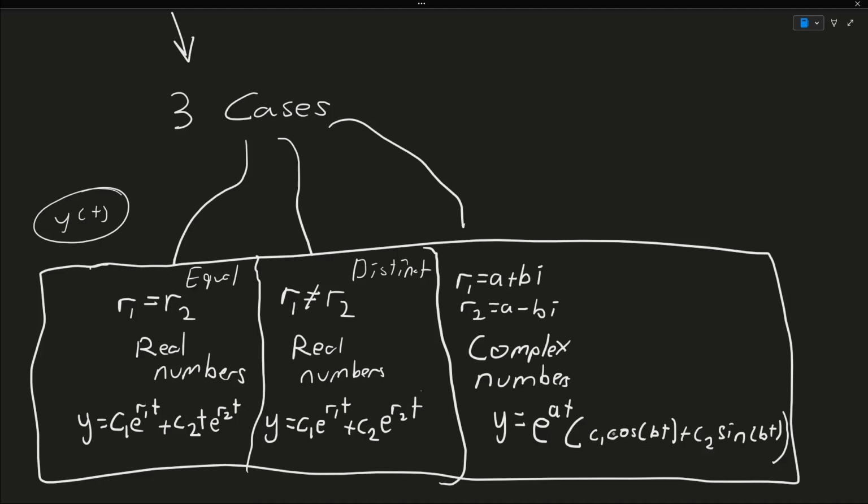So many of you may ask, do we not use the r2, or do we not use the negative b? That's actually a very logical question, and the answer is it doesn't matter. You can use r1 or r2. Even if you put negative b inside this, the negative inside the cosine will generate a positive cosine, because cosine is an even function. And when you put a negative b here, you're going to get a negative c2 sine bt. However, negative c2 is also another constant, so you would write plus c2 sine bt. So it doesn't matter which one you use.